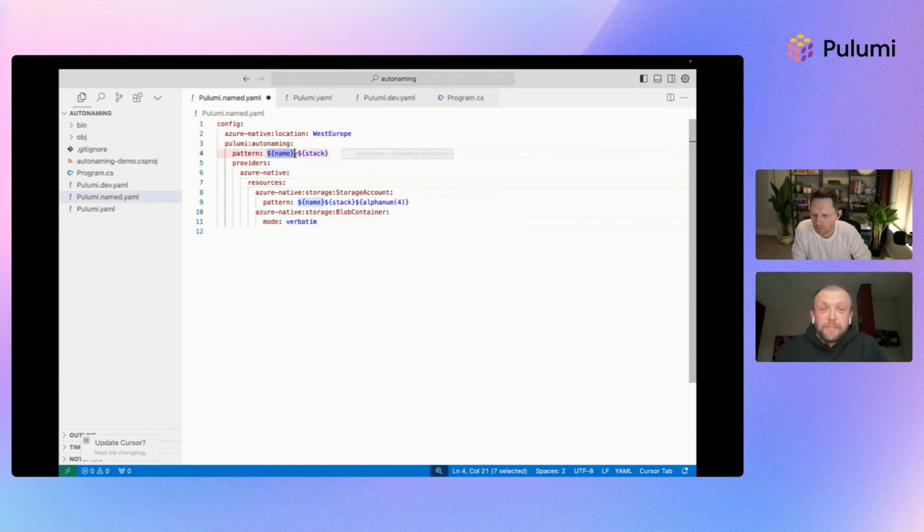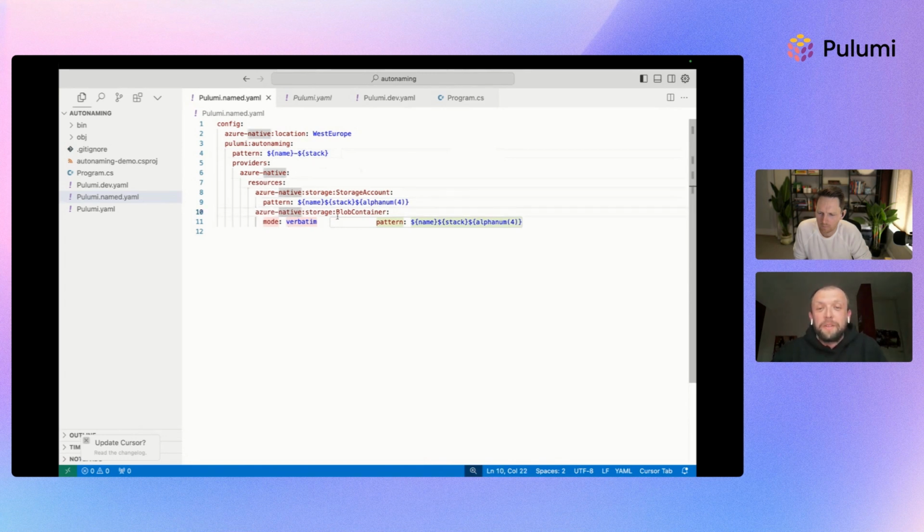Or in this case, as we discussed, I defined the deterministic name on the top level, but then I have a couple of problems because accounts, we discussed that they have to be globally unique, so there has to be some randomness there. Plus, they don't allow dash. It's an old resource type in Azure, so dash will cause an error if we try to deploy this with this naming convention. Oh, wow. So companies usually have a special case rule for the storage account where they would have a global rule, but then remove all the dashes. And it also has to be lowercase, by the way. So I can achieve this by defining a special pattern just for this resource type and excluding characters that are not allowed for the specific resource.